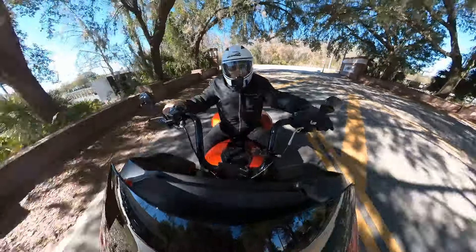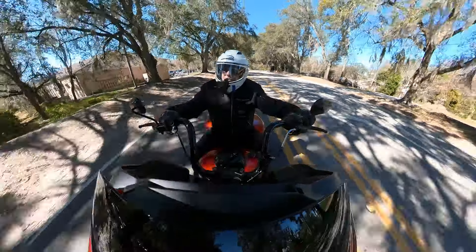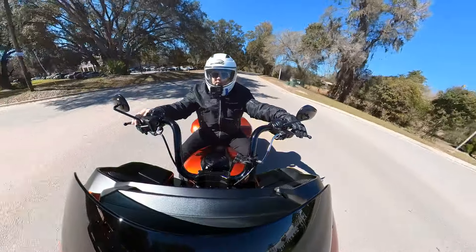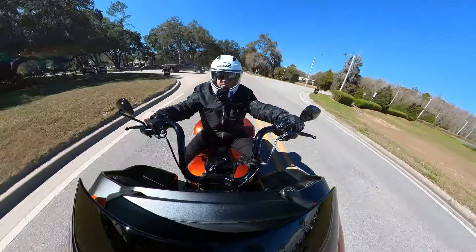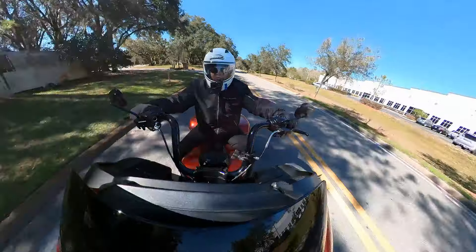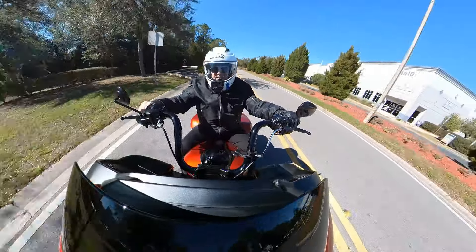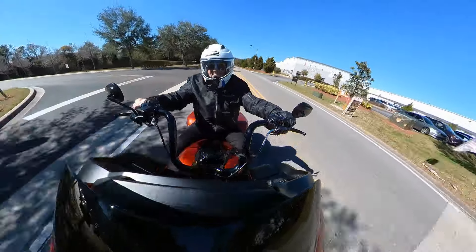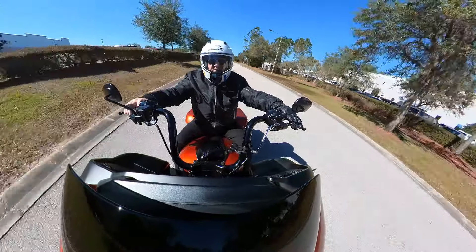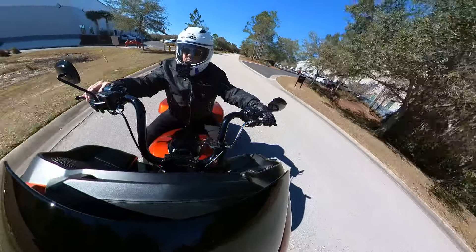This is a fine, state-of-the-art heavyweight cruiser tourer — whatever you want to call it. I might go as far as to say this is the second best tourer money can buy. The CVO version I've rated as the best touring motorcycle money can buy — this has to be the second best. The only major difference is slightly less power, but more than you're ever going to need. Harley-Davidson has made a fine motorcycle even better.